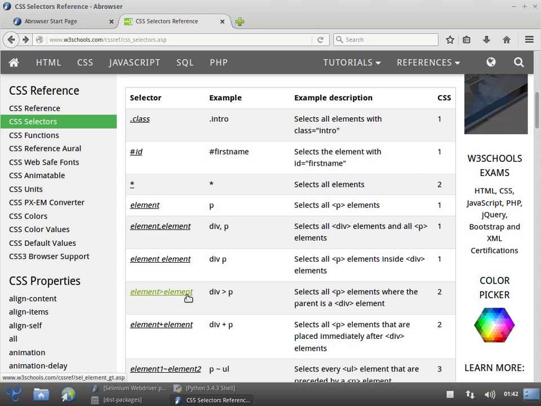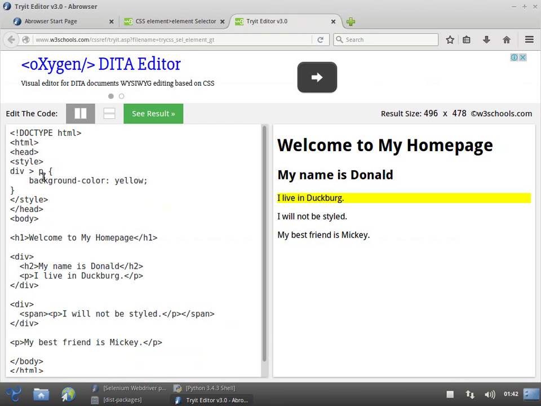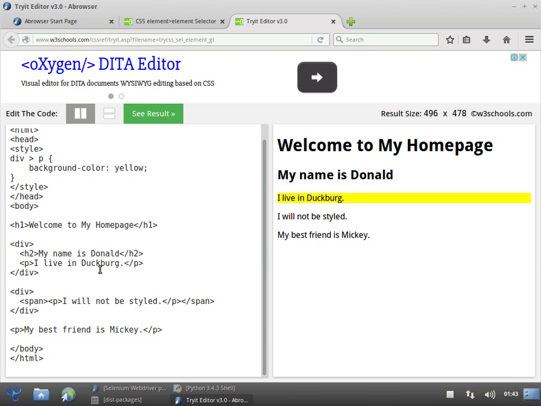That is an element within an element, but having the parent as element 1. What this CSS selector does is it selects the p element within the div element. The condition here is that the div element should be the parent of the p element. You might wonder what the difference is between the previous one and this one.